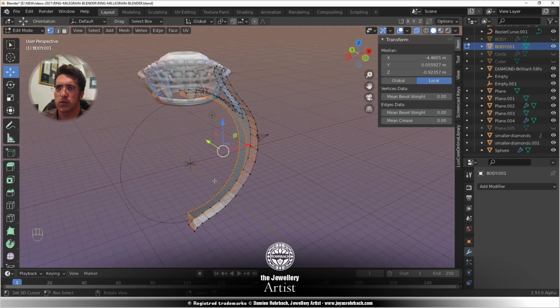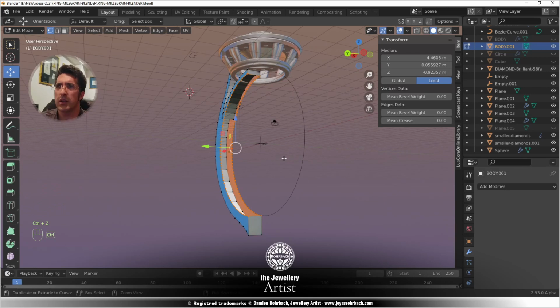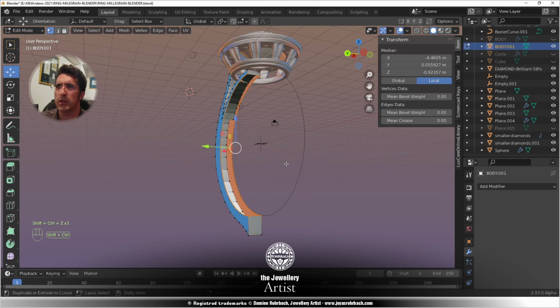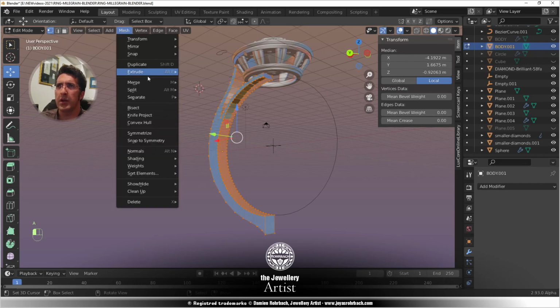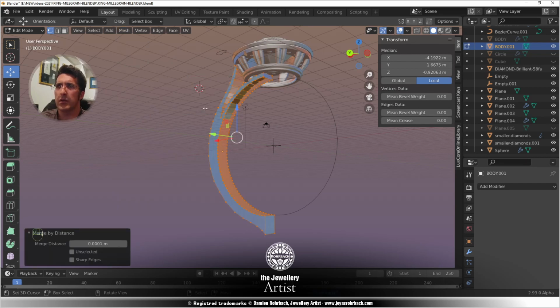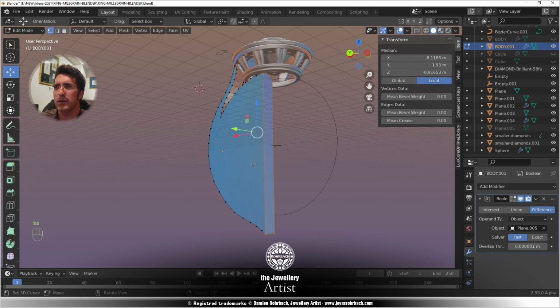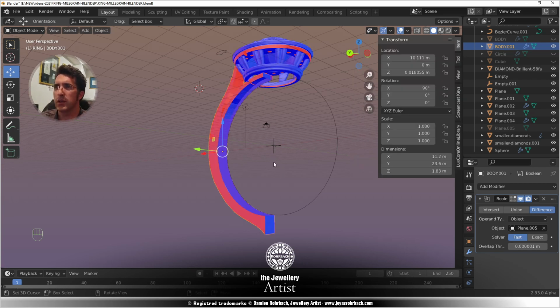This side can be done just like this. I don't know, there's something he doesn't like. So no, there is a problem. Wait a second. But why? Let me check. No. So there's something that needs to be. Ah, yeah, I know why. Okay, face orientations. Face orientations, that's the problem.